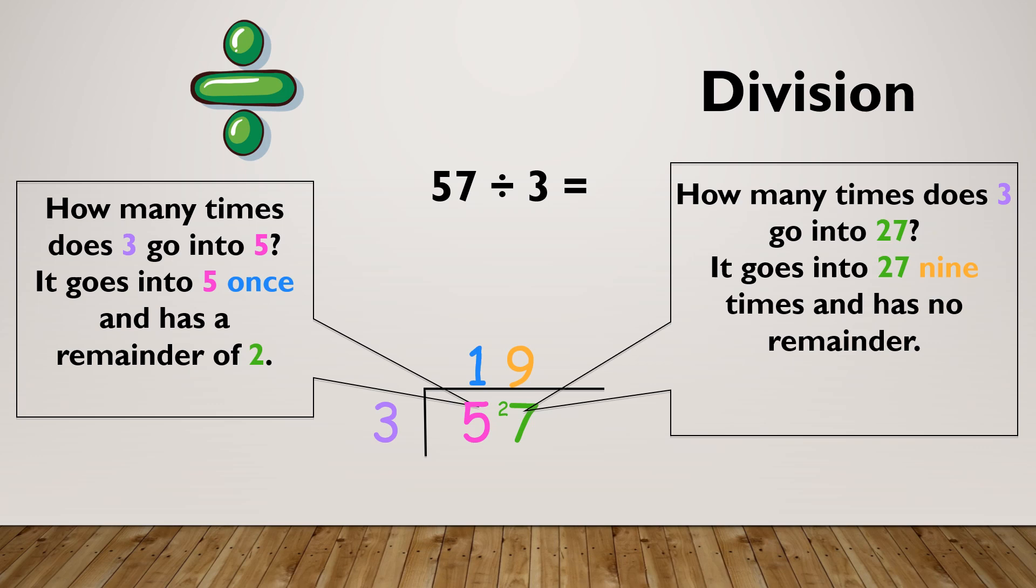Let's break this down. If I wanted to do 57 divided by 3, I would start with my 5. How many times does 3 go into 5? It goes in once, so I put my 1 on the top and my remainder of 2 goes back underneath. Now this 2 is with this 7, so it's 27. How many 3's are in 27? There's 9. I'm going to look at division with no remainders first, and then we'll have a look at division with remainders.